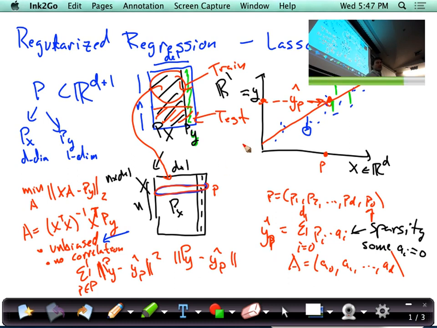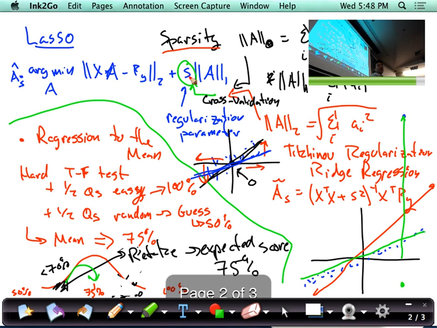And there are other ways where you do this multiple times, but you only leave out one data point, and you repeat it with leaving out different data points at a time. So there are different ways of doing this cross-validation. But this is a very important thing. Otherwise, if you're building your best guess of this parameter S on your actual data, so if you test it on the same data that you trained on, the best value of S is always going to be 0, right?